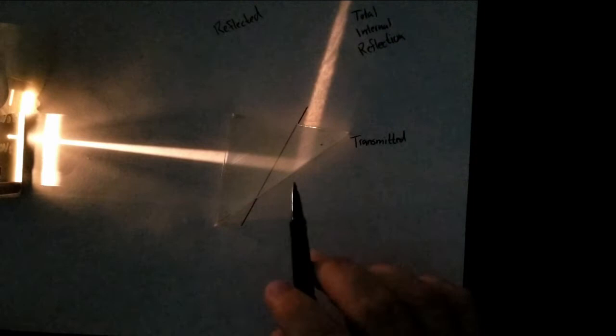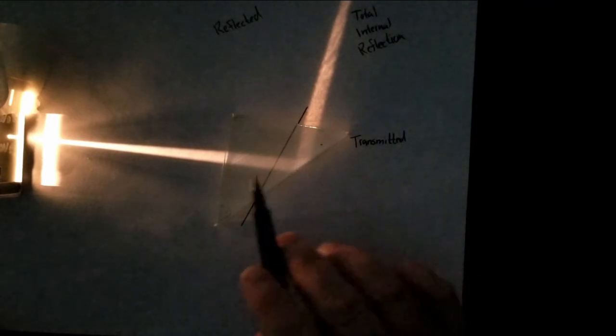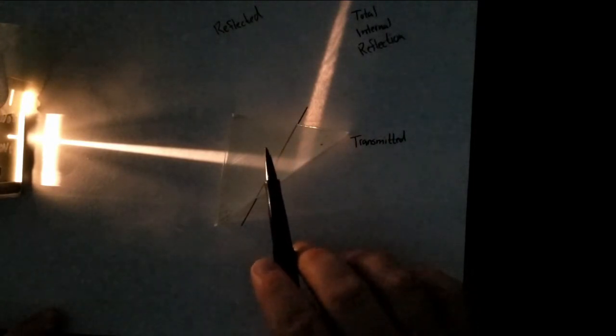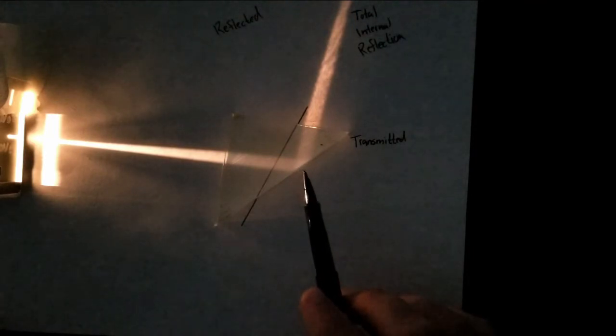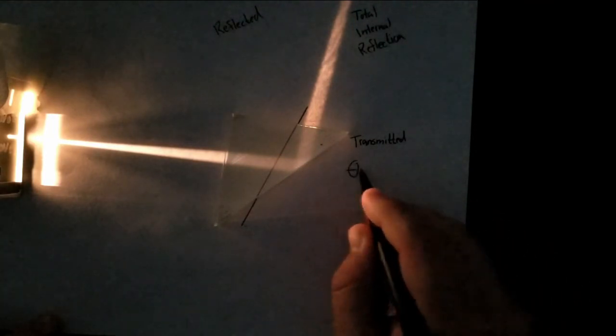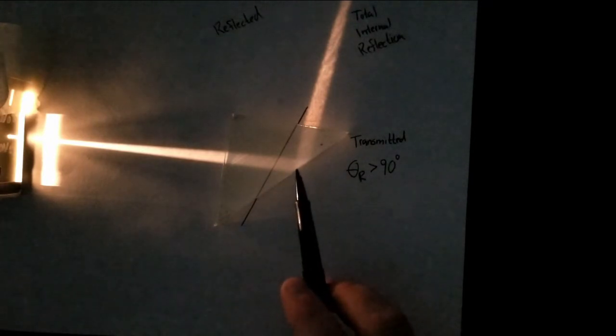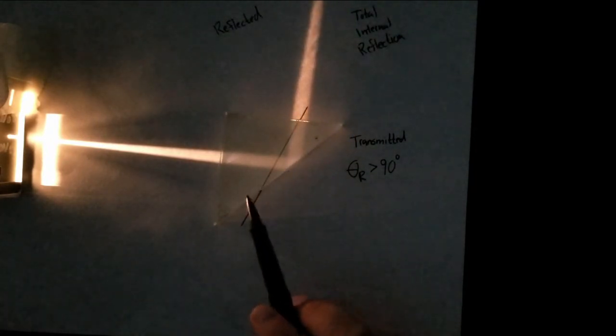Internal because this usually happens inside a particular thing, like in this case a triangle, because that's what you would normally need in order to get the original or incident medium to have a slower speed of light than the transmitted or new medium, in this case air. And so at this angle, the refracted angle is essentially exceeding 90 degrees. And if the refracted angle is bigger than 90 degrees, well, 90 degrees would just mean that it would run parallel to the surface. You can't have a refracted angle greater than 90 degrees. And so all the light gets reflected, none of it gets transmitted.